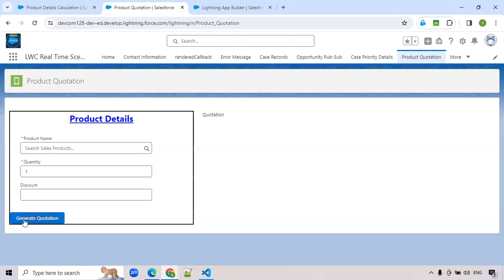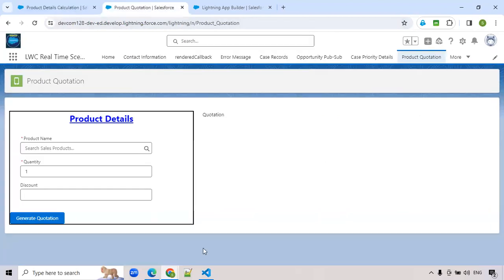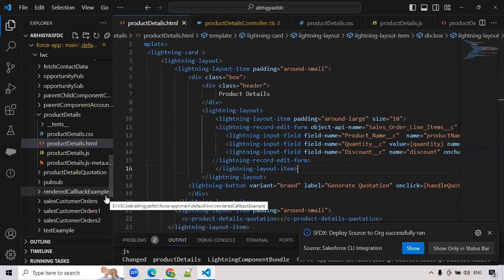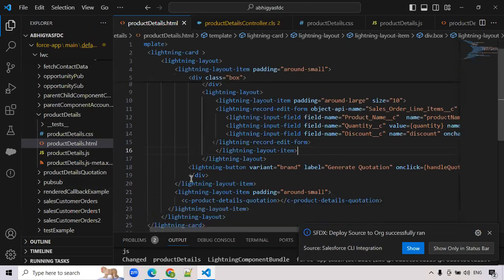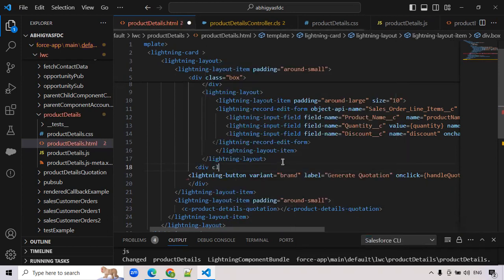Now we have to display, sorry, we have to display this button in the center. How we are going to do that is like this. We want to display it in the center. For that purpose, we have to use a div tag. We have the standard syntax, right? We are going to align to the center. So here we have to take one div, class equals SLDS.